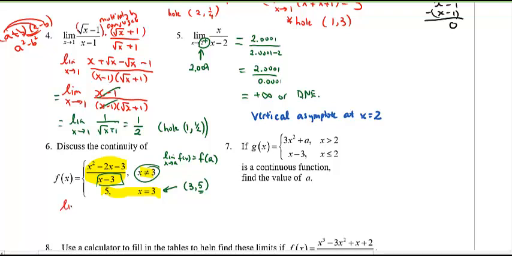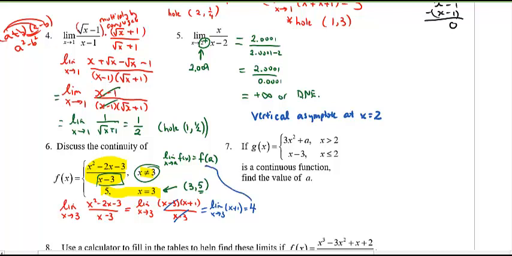Let's calculate the limit as x approaches 3 of the function x squared minus 2x minus 3 over x minus 3. I'm going to run out of space, but I hope you will not. I'm going to factor this. Ooh, I like factoring. My favorite F word. Well, that didn't sound very good, but you get it. We'll divide each other out. We have the limit now as x approaches 3 of x plus 1, and then we evaluate and we get 4.